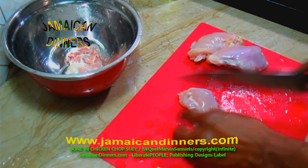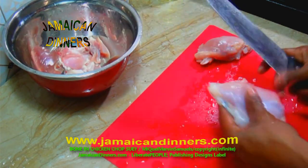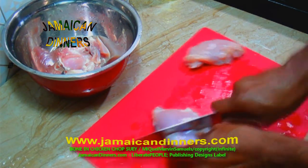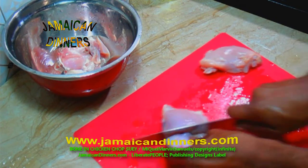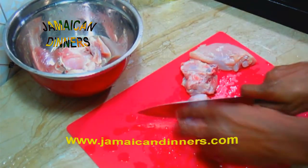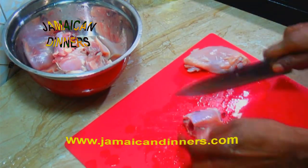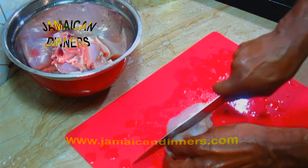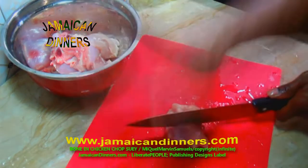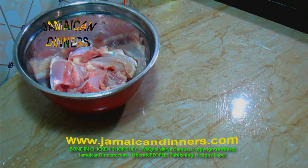What I do is there's a groove between, there's two pieces of bone. There's a bone like in between the groove. That's where I go right between the groove of the chicken's thigh and then cut that. And then each other piece, I cut that in half. So just cut the surface and then use your elbow to hit it, that way it cuts through the bone. Just be cautious. And if you are not comfortable using your hand, you can always use a hammer. This is what you want, pared, cleaned, bone-in chicken.